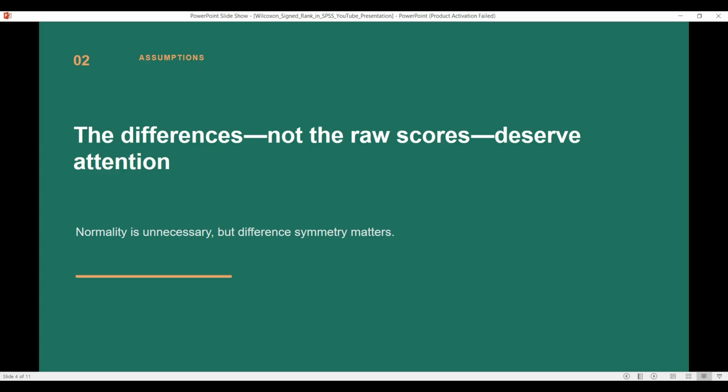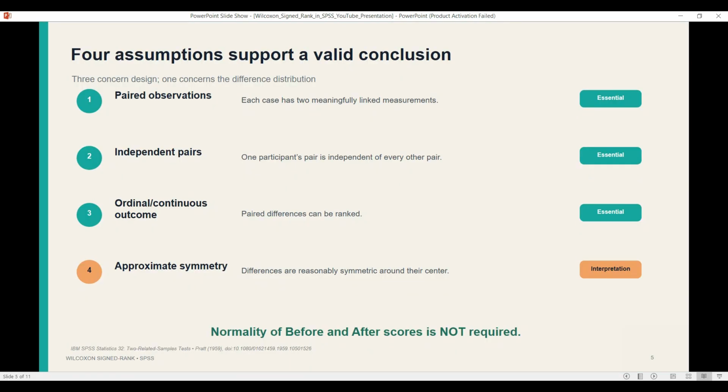There are some assumptions before conducting the Wilcoxon signed rank test. First is paired observations, meaning both observations should be paired, related, and interlinked to each other. Second is independent pairs: one participant pair is independent of every other pair.